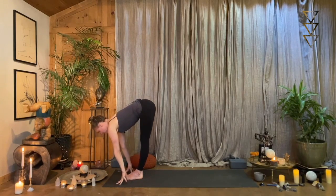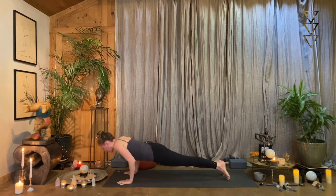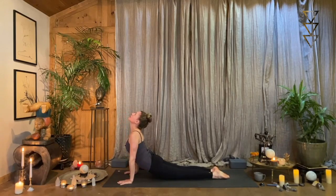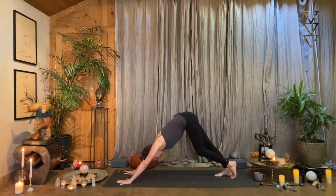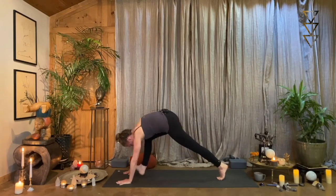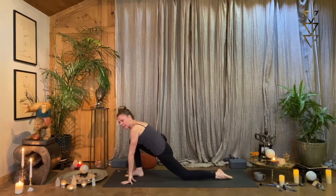Inhale, look up. Exhale, step back, top of a push-up, lower. Inhale, upward dog. And exhale, downward facing dog. Take a breath. You're going to step your right foot forward, come down onto your left knee, extend the left toes back.